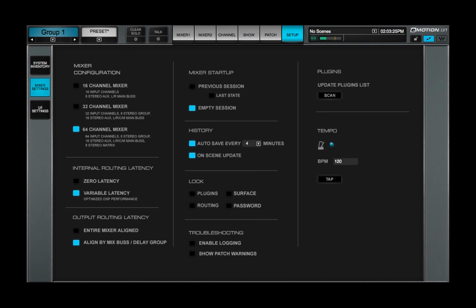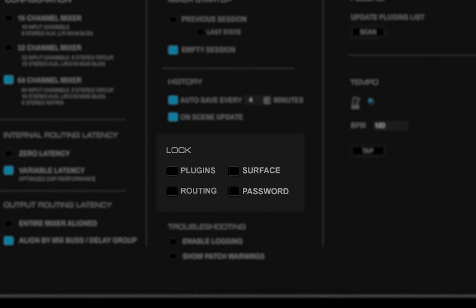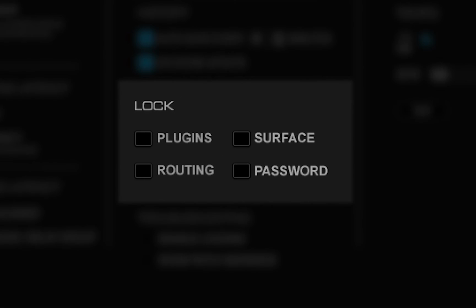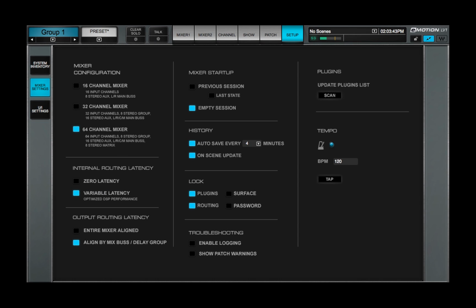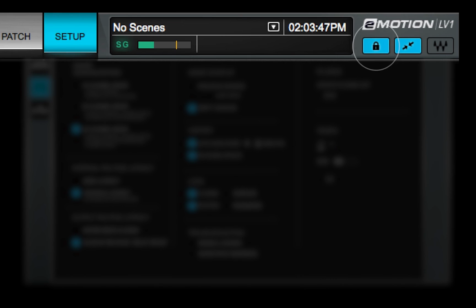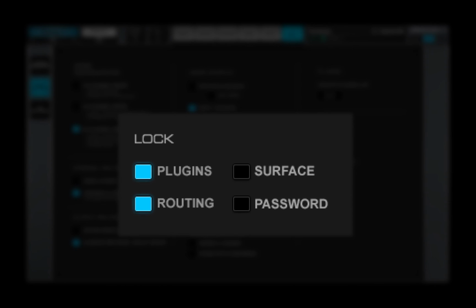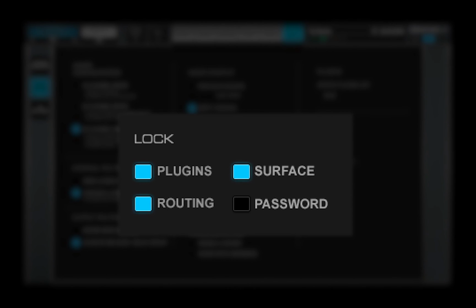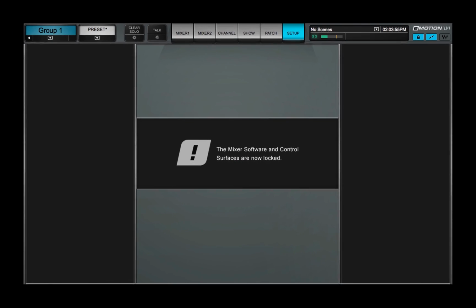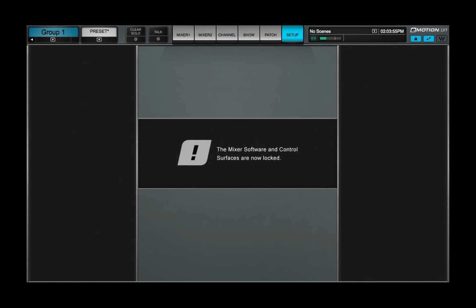The entire mixer surface, or selected mixer actions, can be locked to prevent unintended structural changes to a session, such as adding, removing, or copying plugins, or changing external patches. Locking these controls does not affect parameters or internal routing. Activate selected lock options with the lock button on the right side of the top bar. You can also lock the mixer interface, with or without a password. This does not affect the mixer. It just means you can't change anything.